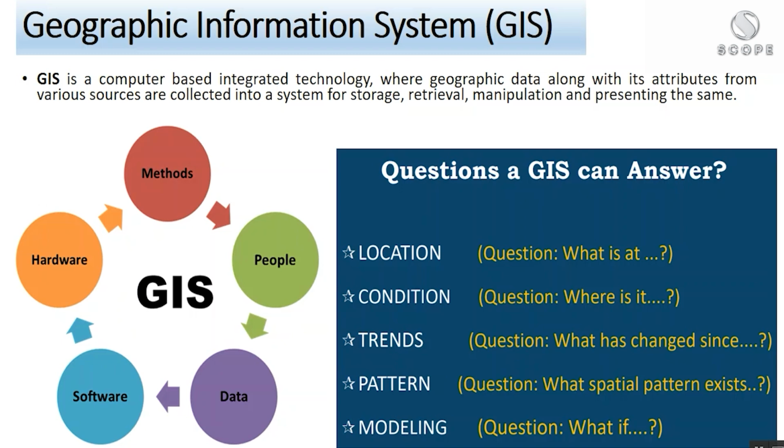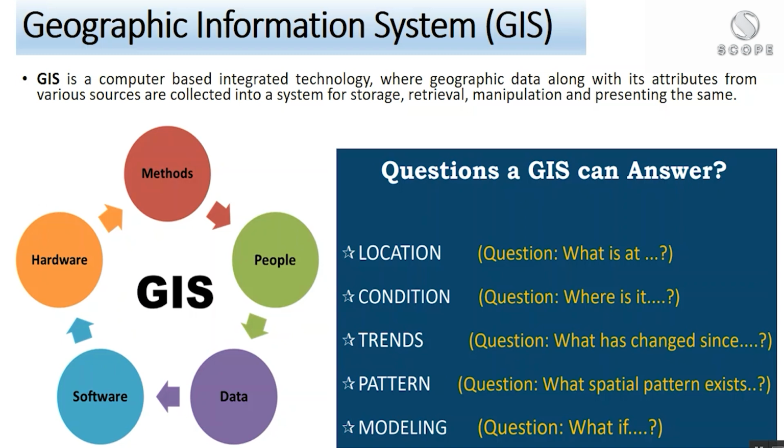Where is it? GIS helps find places or things on a map, like a location, a town, or the closest gas station. It's great for making decisions involving multiple factors, like finding the perfect vacation spot or ideal land for farming. What is it? This flips the first question around, helping you learn about the conditions in a specific area. For example, if you are thinking about buying a house, GIS can tell you about the property value, crime rate, and nearby amenities.